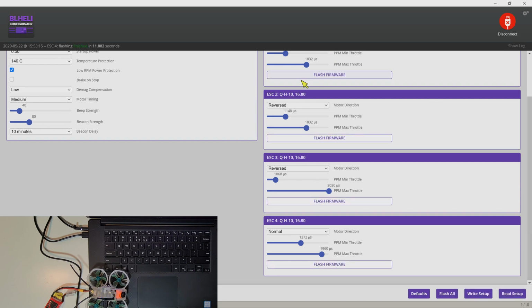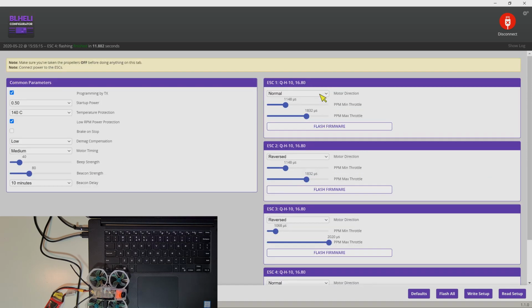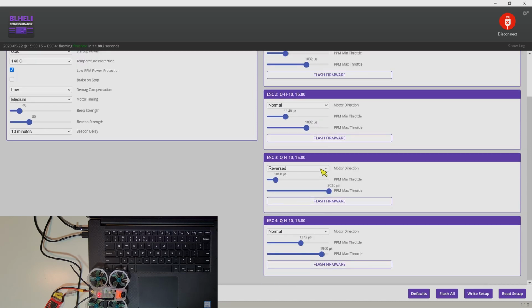Okay, once you see the update, you can see it's 16.8. So I'm going to reverse the motors. Now ESC 1 will be reversed, but ESC 2 is normal, ESC 3 is normal now, and ESC 4 is reversed. So everything is in the opposite direction now. And I'm going to write the setup back.